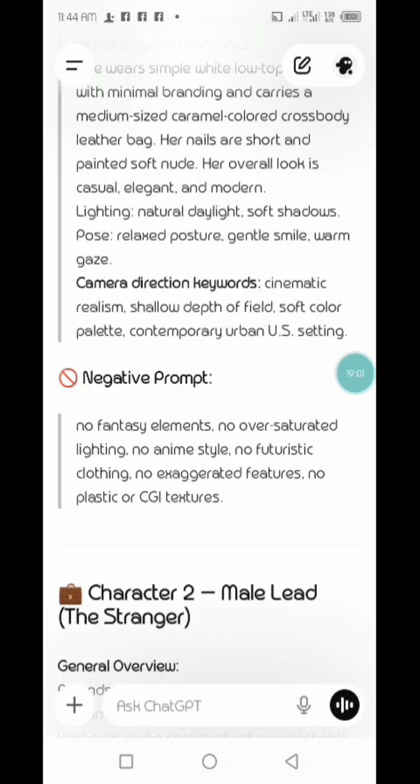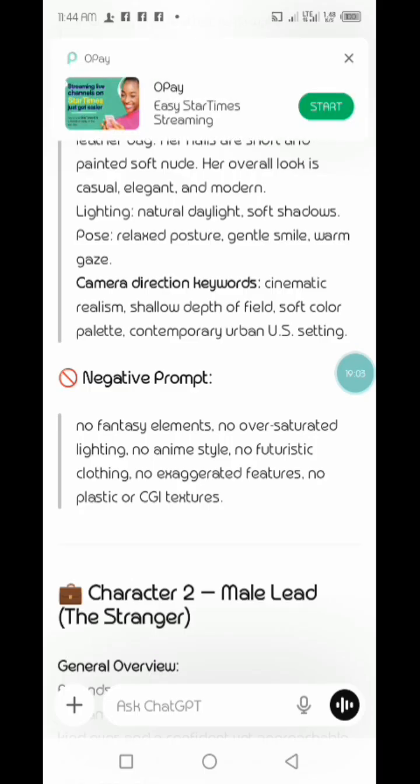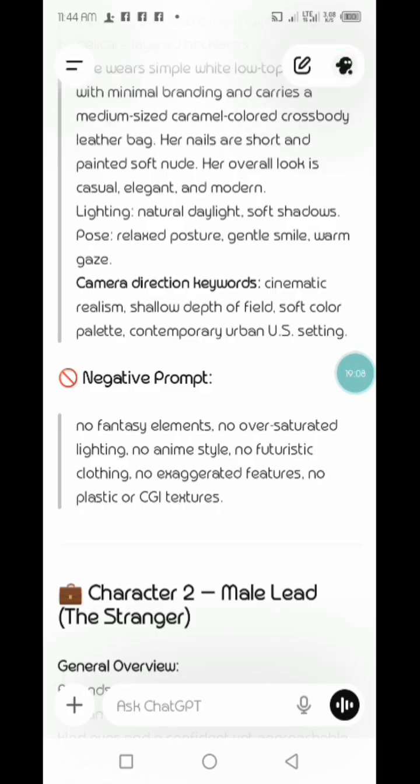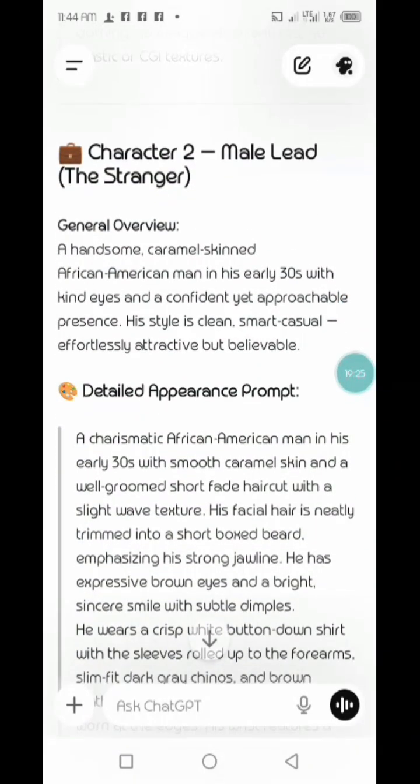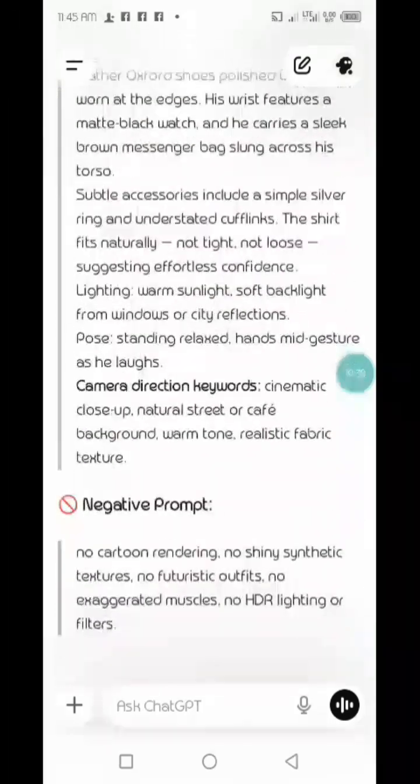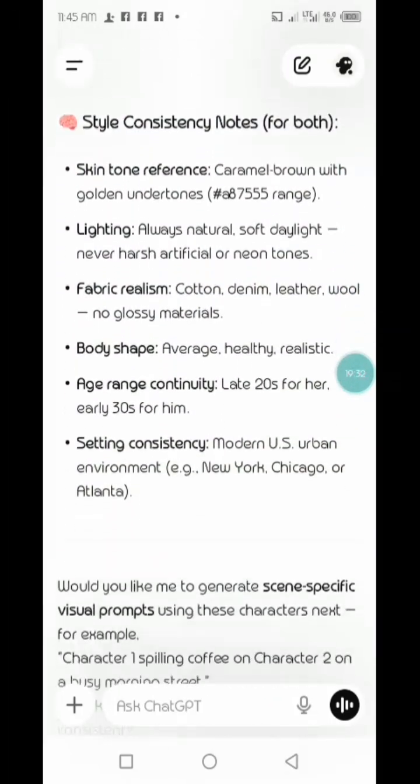Because with some AI tools, you use your scene picture, not your character's picture alone. In fact, even in Flow, there are some videos you want to create where it is the scene picture that you will use, not the character picture alone, if you want the best results for that particular story. When you create one of those, you remember what I just said and make use of it. So now it gave me the prompt for creating my male lead, the stranger, and so those are the two.